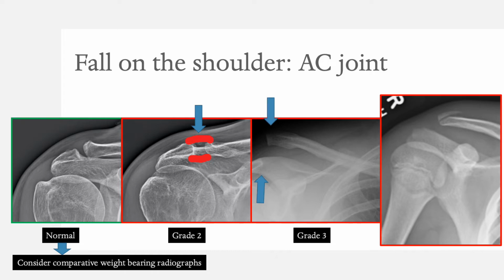In a grade 3 injury, what you will see is marked widening of the acromioclavicular joint space along with superior migration of the distal clavicle, and this happens because of not only rupture of the acromioclavicular joint capsule but also because of rupture of the coracoclavicular ligament which holds the clavicle against the coracoid process. Sometimes you may see an osseous avulsion of the distal clavicle in these patients who have a grade 3 separation injury.